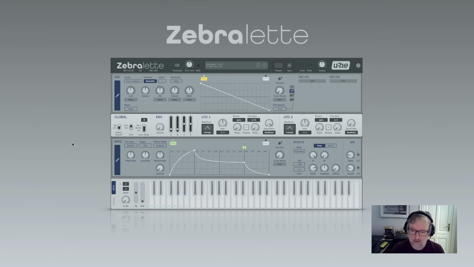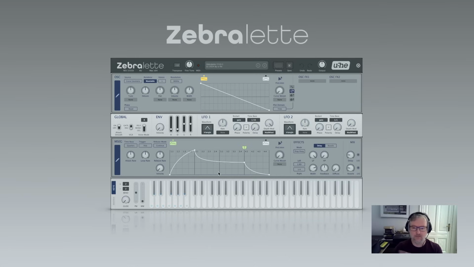Everything else is almost self-explanatory once you see how you work with the oscillator. And trust me, this little editor here is not more complex, not more difficult to grasp or work with than it's always been in Zebra. It's actually easier because there are so many user interface or UX, user experience improvements. And it's the same with the MSEG.